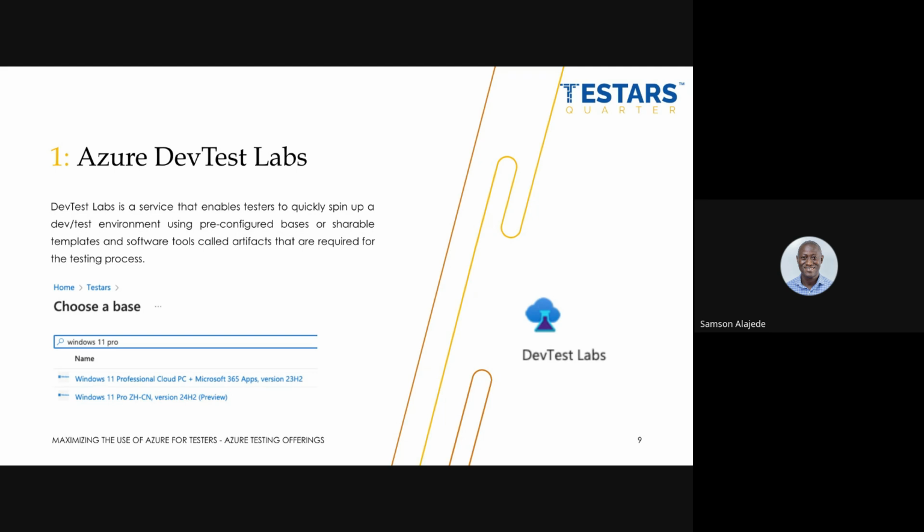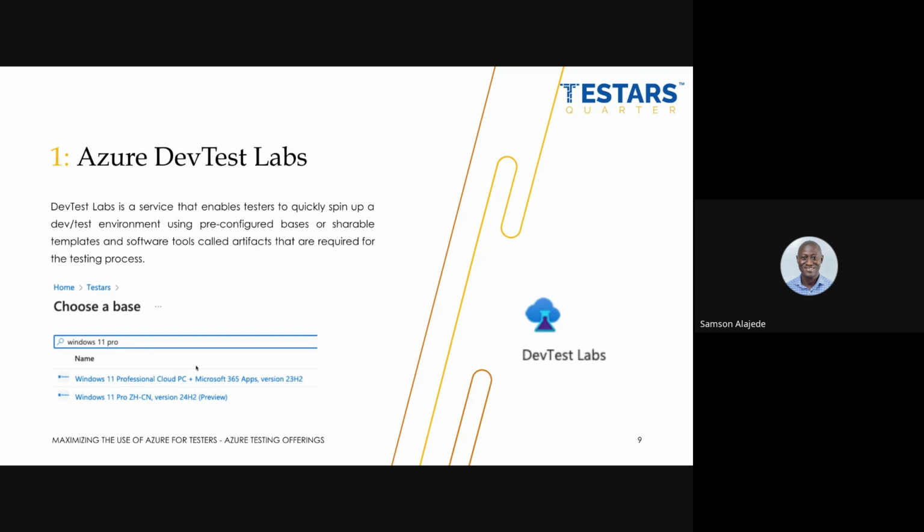That can be easily eliminated when you use Azure Dev Test because everyone can have the same setup for whatever they are doing. That's why I said shareable templates. You can share a template configuration of the environment details, and everyone will be on the same version, same software version, software type, and tools for whatever you are doing. So it makes things very easy.